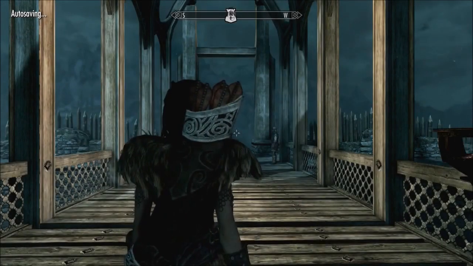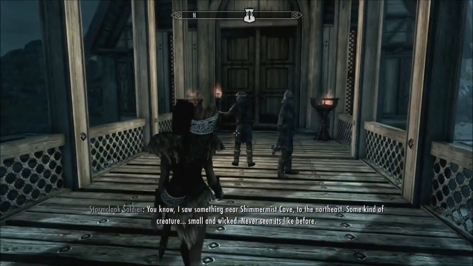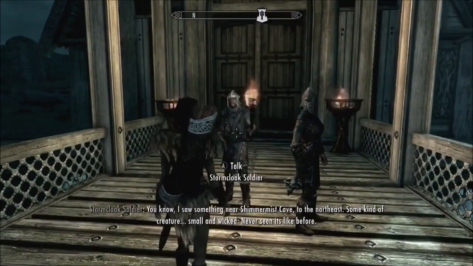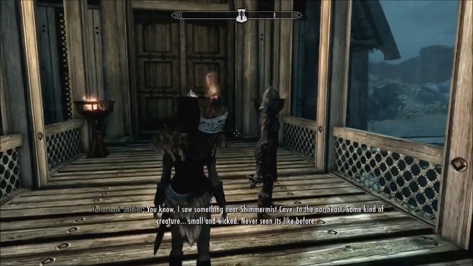I saw something near Shimmer Mist Cave to the northeast. Did you? Some kind of creature, small and wicked. Never seen its like before.